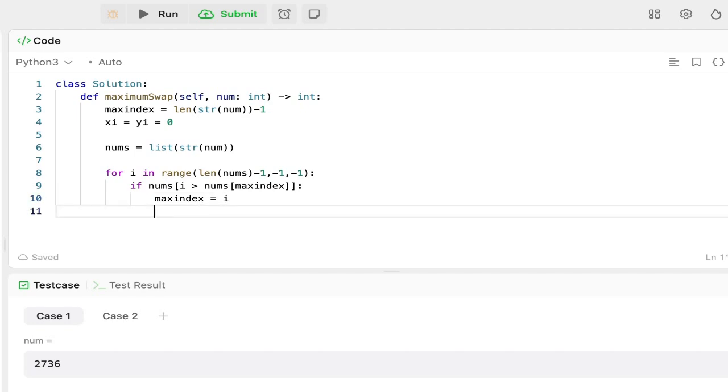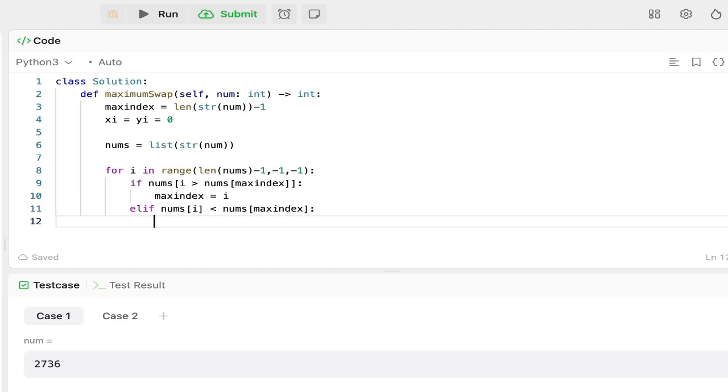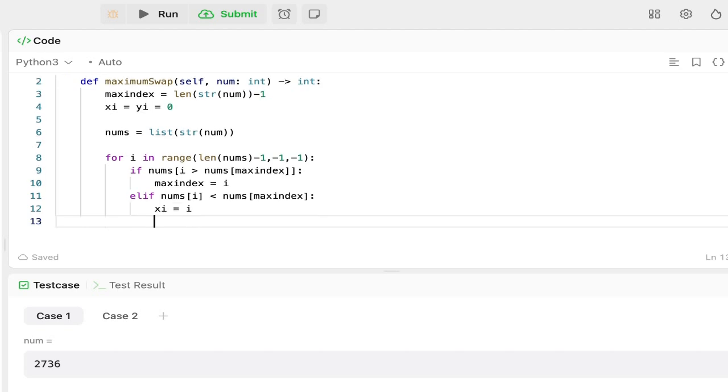If nums of i less than the nums of max index, these two numbers can be swapped, so we will assign xi as i and yi as max index.